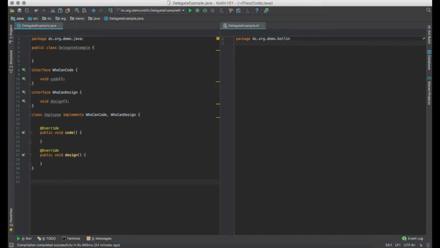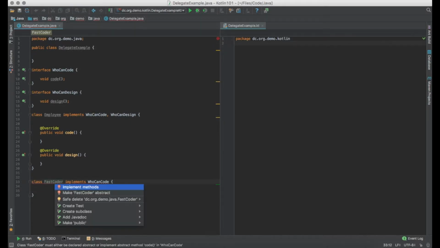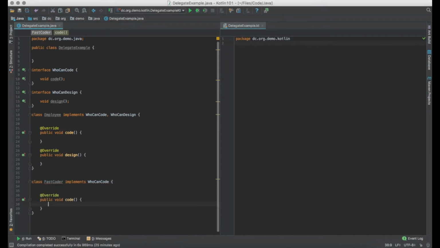Let's see, we are searching for a coder and we get one coder, and he is a very fast coder. So he can code, right? Okay, now it has to implement code.